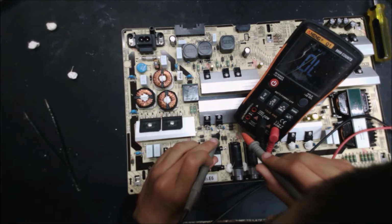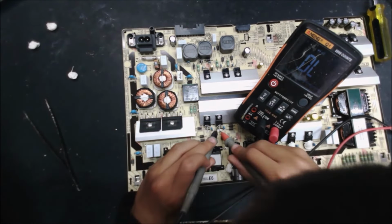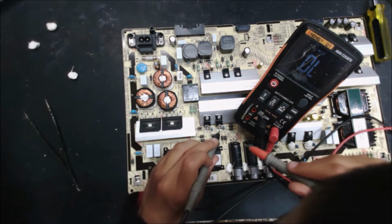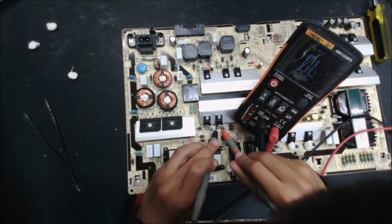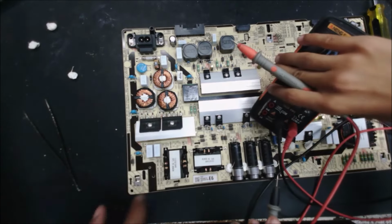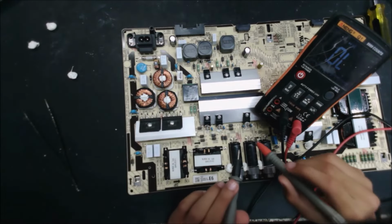Are you sure you didn't? Maybe you were touching each other. Okay, try now. Yep, it's short. Oh. It's short. Oh. Then that's this one. This one all the way short. So all three legs are short together. This one just one side short.